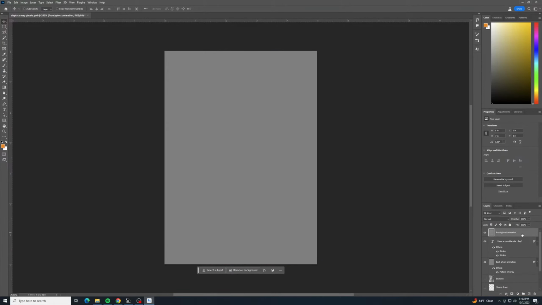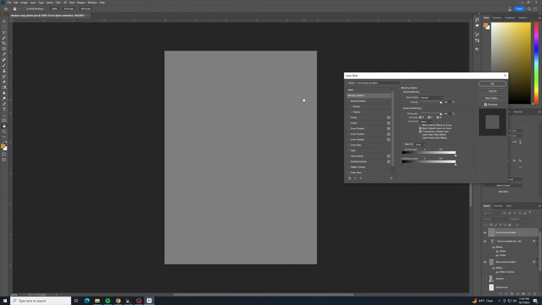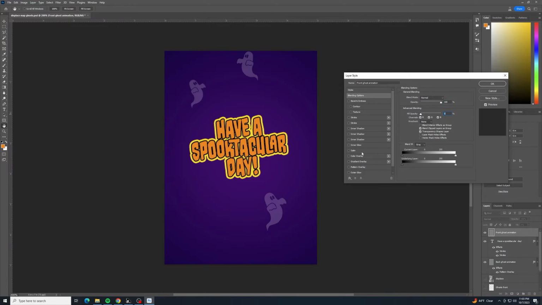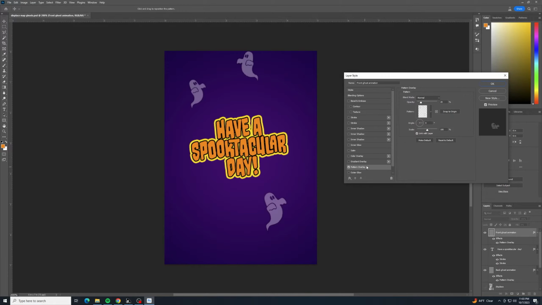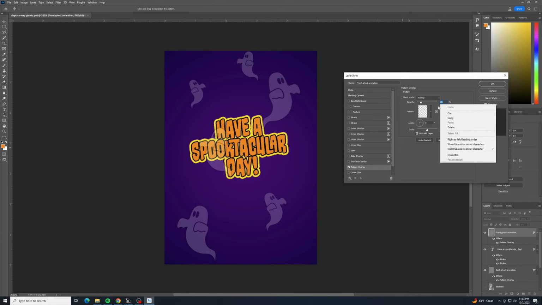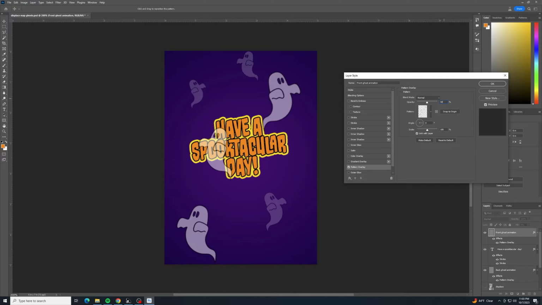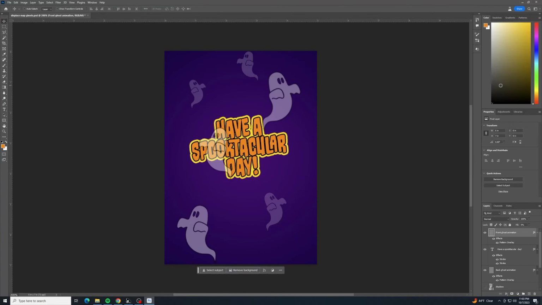Go to the layer style, and then we want to go up here, drop the fill opacity down to 0, go to pattern overlay, and this time we want to select our front ghost pattern. And this one here, maybe the opacity will change for this one a little bit. Maybe this one will be, let's see what, 50's a little strong. I think 40% will be fine. And then we'll click OK.